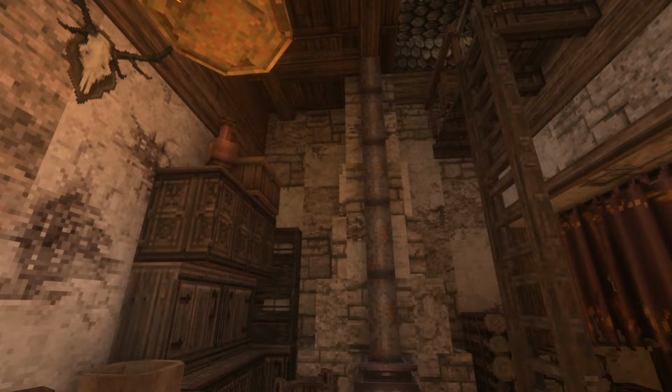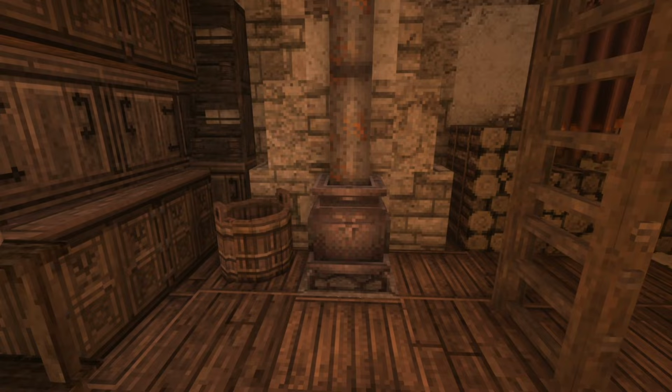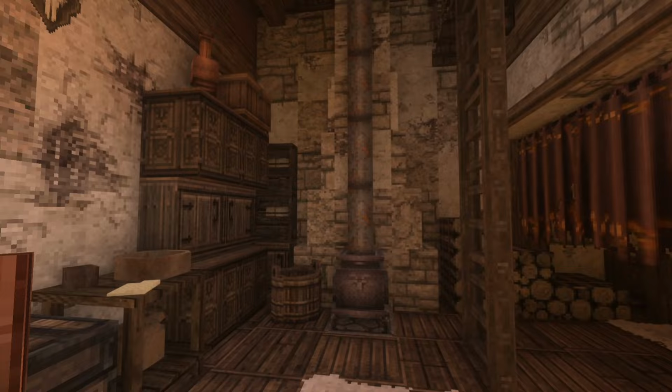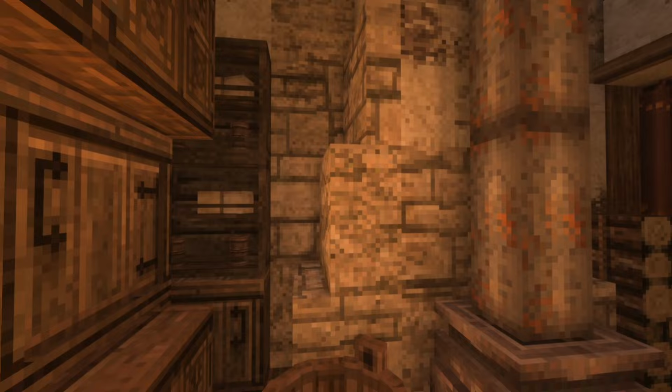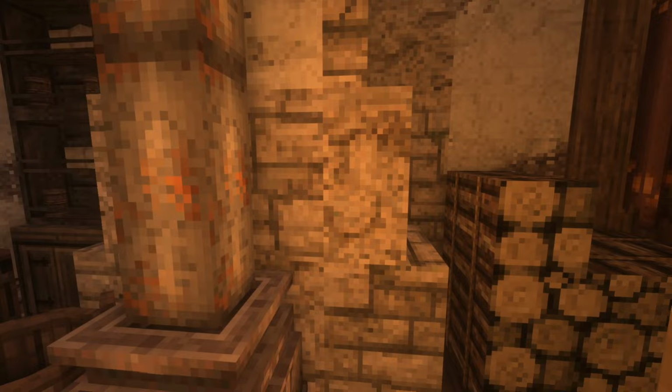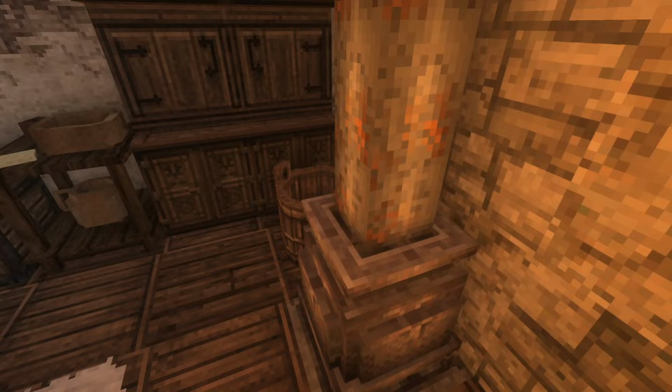Obviously, we have the fire chimney spout going up. That's connected to the kitchen below, to the stove below. But I wanted to add in something else to better give the room, I guess, more heat. And so I just went ahead and added in this little furnace here. And as you see, the spout goes up there and it's going to go out the ceiling. And so there's wood in the room where he can throw inside the furnace to help keep this space a little bit more warm. I thought it was a really cool design and it looks good. And so I'm happy with how that looks.